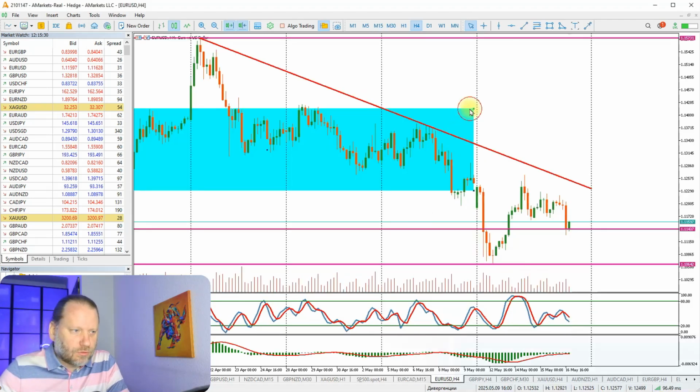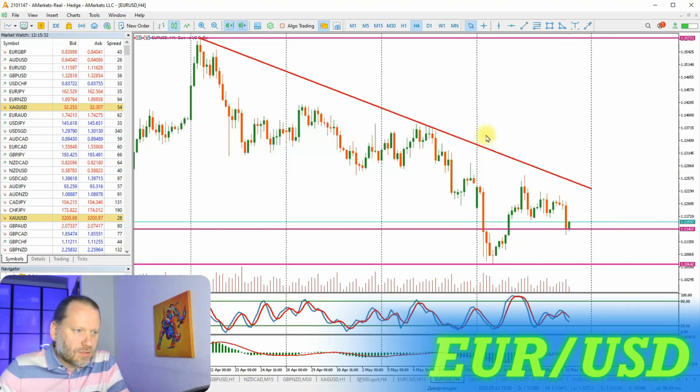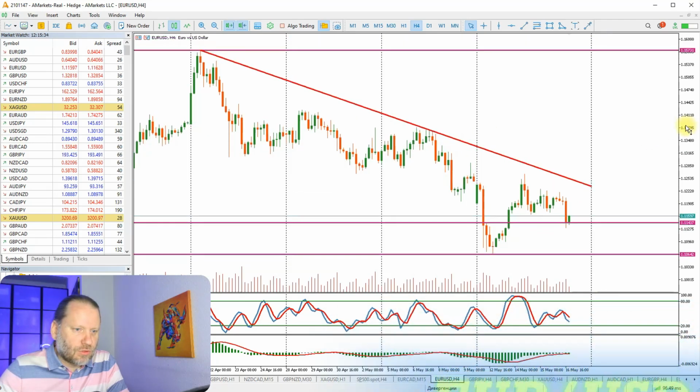Well, now let's look at the euro-dollar currency pair. There is a near-term reversal point on which you can make money. But since the trend is downward, it is quite possible that the next time the price reaches the resistance line, it will break away from it. You can sell and make money on the decline.